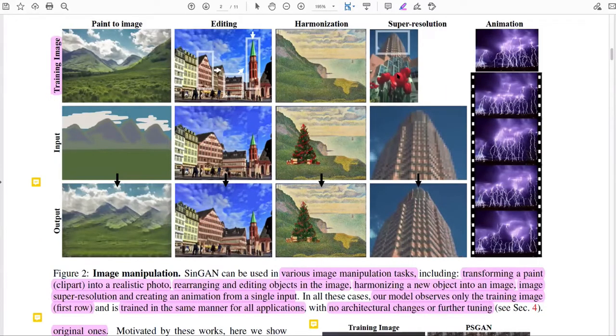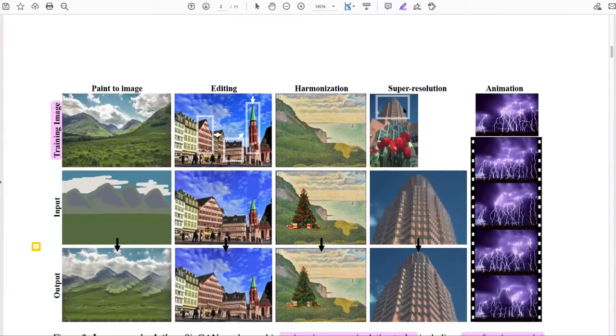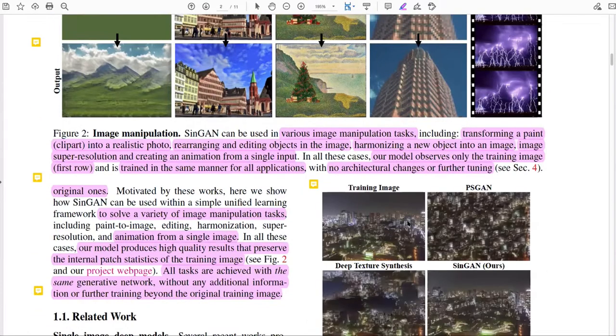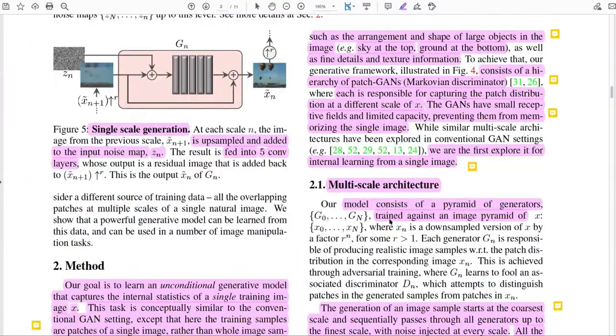In this super resolution, what's happening here is that you could crop a portion of the input image and it will reconstruct it. That is, you crop a portion of your training image. So in this second row, that's what you send into your network at inference time, at test time, and it reproduces that particular portion upscaled and with very good resolution.